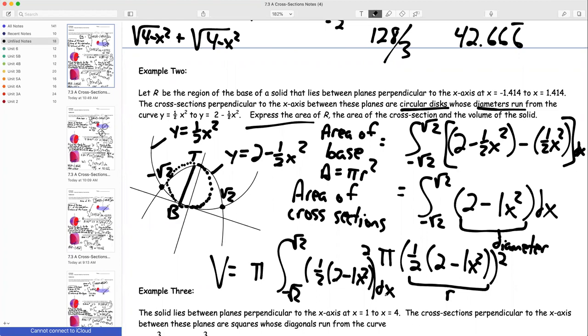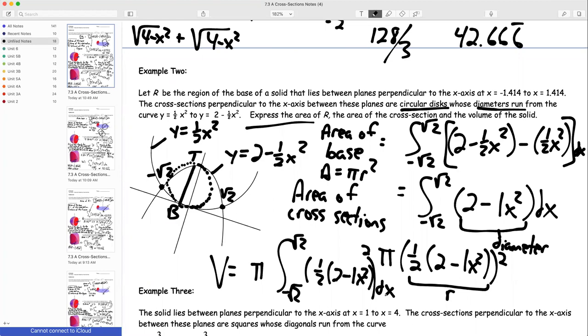Okay. All right, I want to make sure you understand. Let's say that this right here is a crude estimate of the area of the base. To find the area of this, I've got my top equation, which is the parabola, the bottom equation, which is the parabola. I do top minus the bottom, and then I integrate from the intersection points, this one to this one. That's what I got right there, and I simplified it to this. So that would give me the area of this.